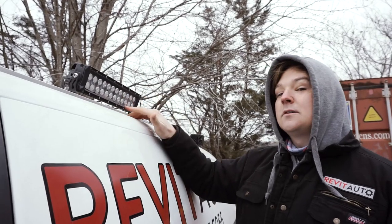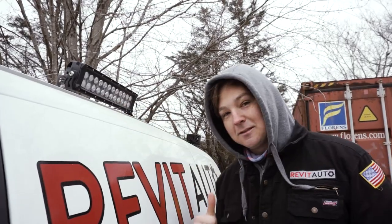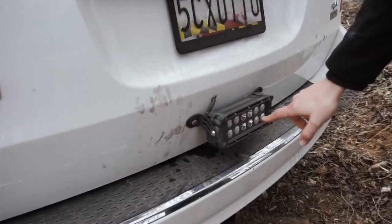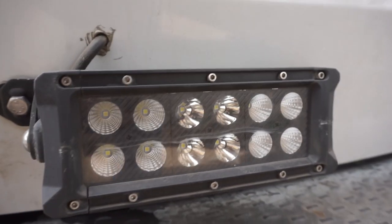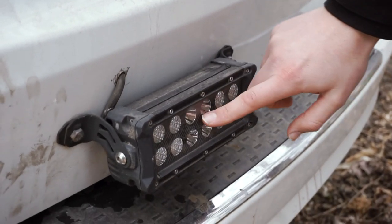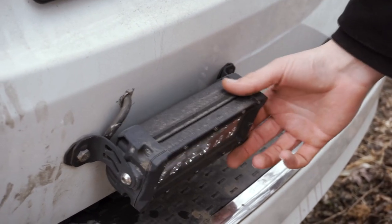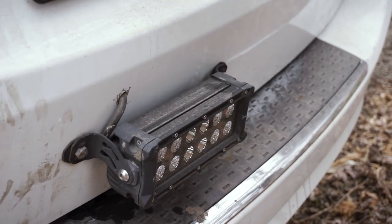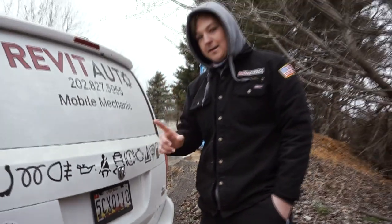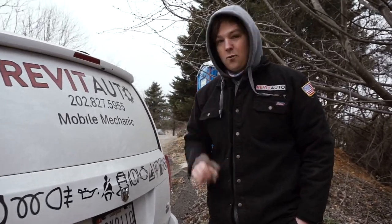Of all the lights that we've installed on our vehicles — which is over eight — this is the only one that has condensation. The one at the back was actually backed into by a trailer. This is the smaller LED light and as you can see it's pretty scratched up. Someone backed a trailer in and brushed the entire side, and all that was left was this crack but everything still works. All these lights are still working, and we've only had one light that has started to condensate. All the other ones are still watertight.